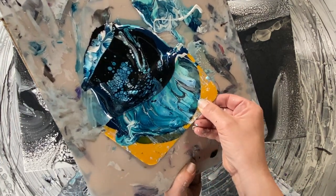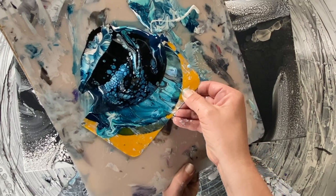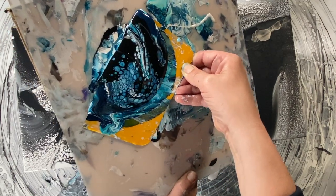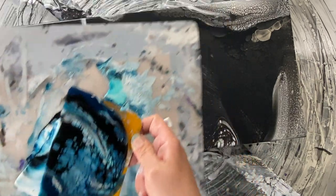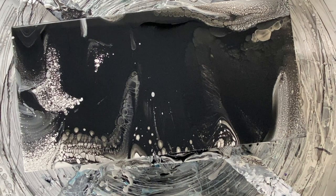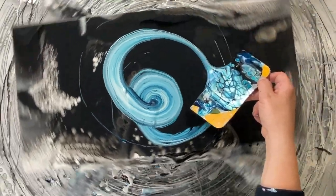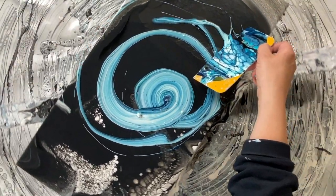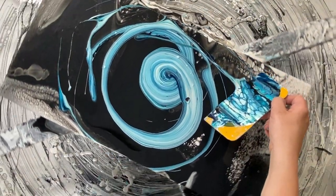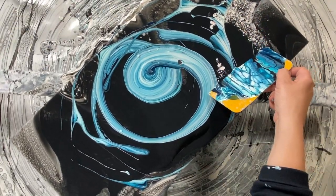This is just a swipe on a white pillow with mainly blue colors and a black cell activator. So all I do is pick it up, turn my spinner, and let it drop down. The faster you move the transfer, the more lines you get. And the slower you are, the more cells appear. So obviously, by using the spinner, it's mainly lines.